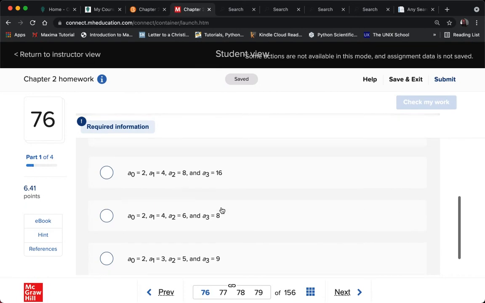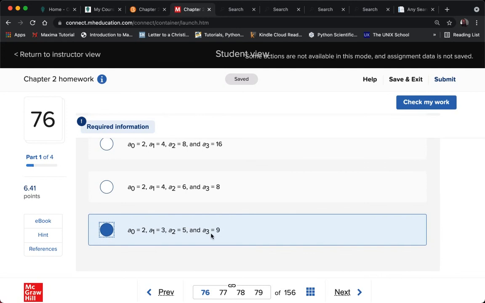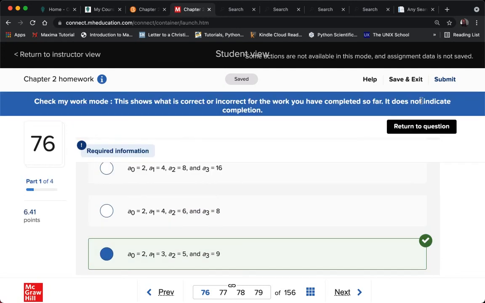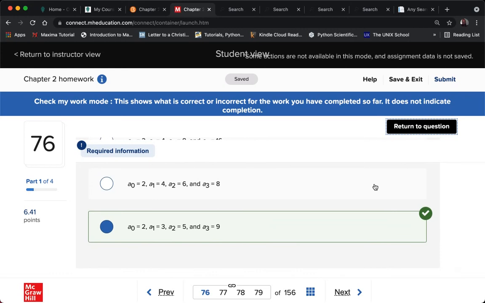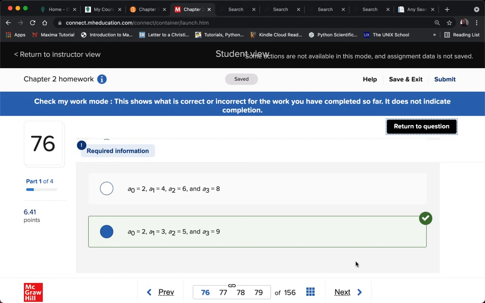Here we go, 2, 3, 5, 9. Yay, it's correct. Looks pretty good to me. Let's try the next one.